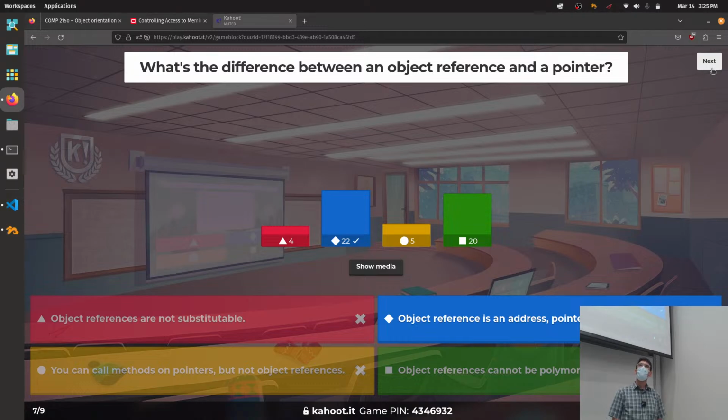We can pass something to an object reference that is of a subtype. We can do that. But it does behave like a stack variable afterwards. The best answer here, though, is one is an address. The other is a variable that has an address in it. Is that okay? Okay.